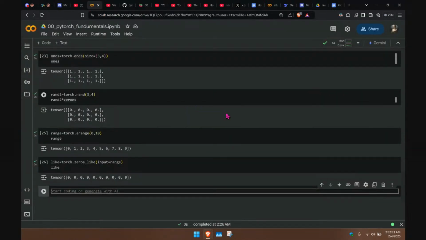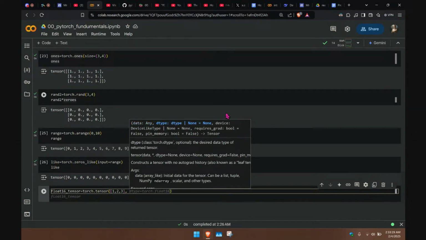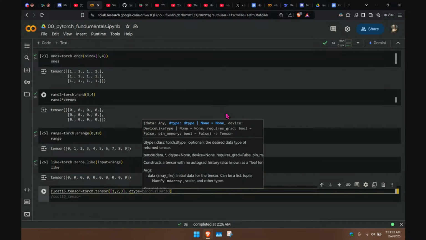Okay, so let's do float 16 tensor is equal to torch.tensor, maybe 1, 2, 3. And then dtype.